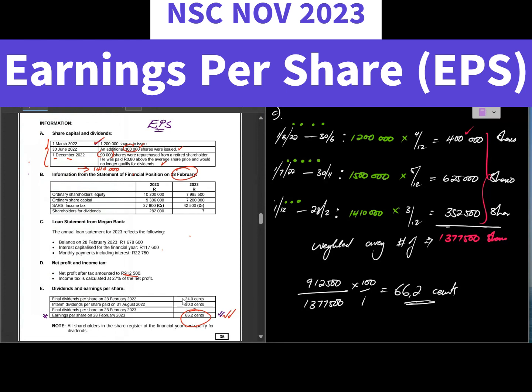That therefore means when the NSE November 2023 paper was created, the examiner was able to calculate correctly the earnings per share, which we have proved with the weighted average method. So when you do other papers, please take heed. Watch out for the way in which earnings per share might be calculated. I've shown you option A, option B, and the correct way, which is option C.